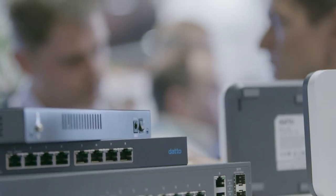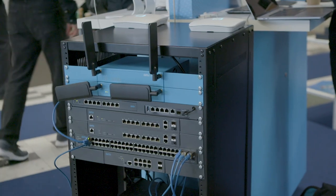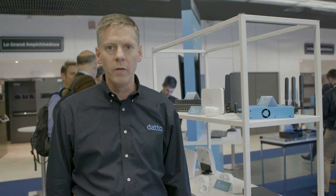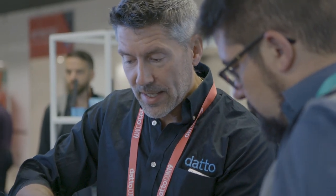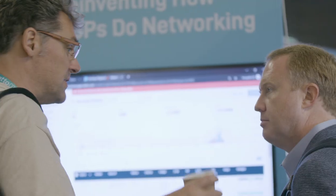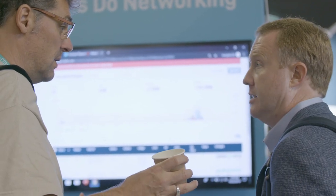Hi, I'm Scott West, Senior Product Marketing Manager here at Datto, and I'm here to talk about Datto networking and some of the announcements we made here at DattoCon Paris. First of all, we started with Network Manager, and in Network Manager we added recent events. We also announced an improved alerting engine, which is a brand new platform for alerts inside of Datto networking. We also announced a new release to the Datto networking mobile app. And probably the most exciting thing we announced is the Datto RMM and Datto networking cloud-to-cloud integration.